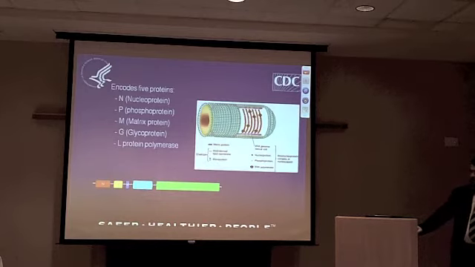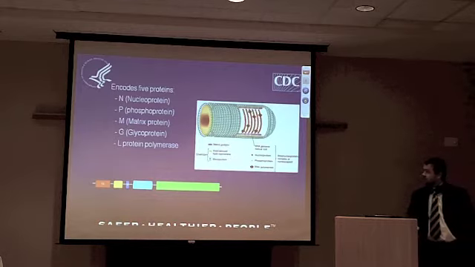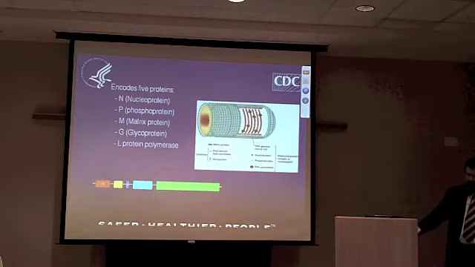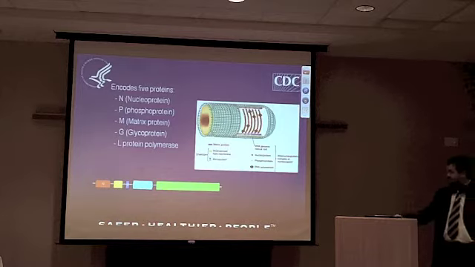Despite the fact that there is diversity between different genotypes and also many different variants, they all have similar structure consisting of 5 proteins: nucleoprotein, phosphoprotein, matrix protein, glycoprotein, and L protein, with G protein being mostly responsible or related to pathogenesis and pathogenic properties of viruses to a great extent, but obviously other proteins are also involved in pathogenesis.